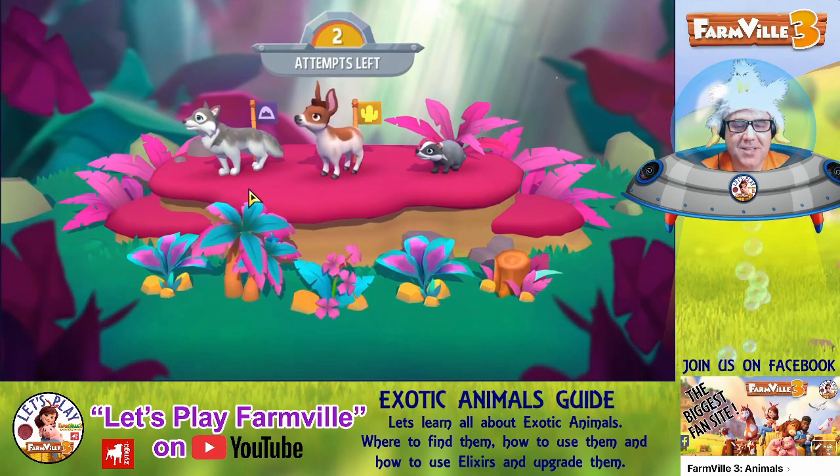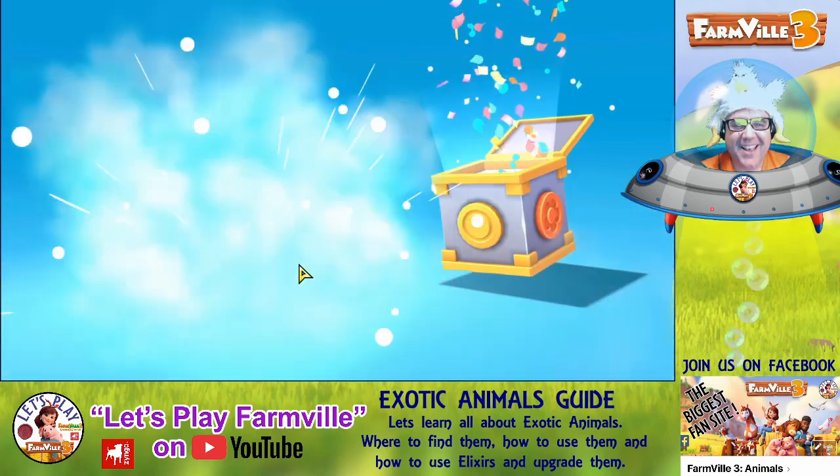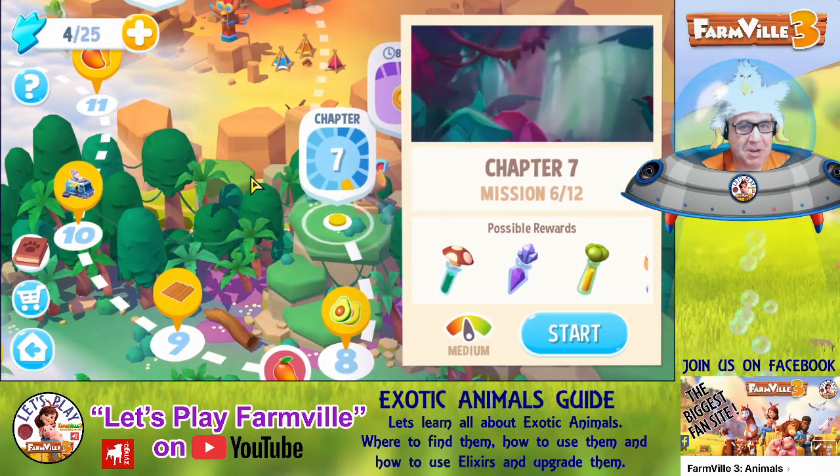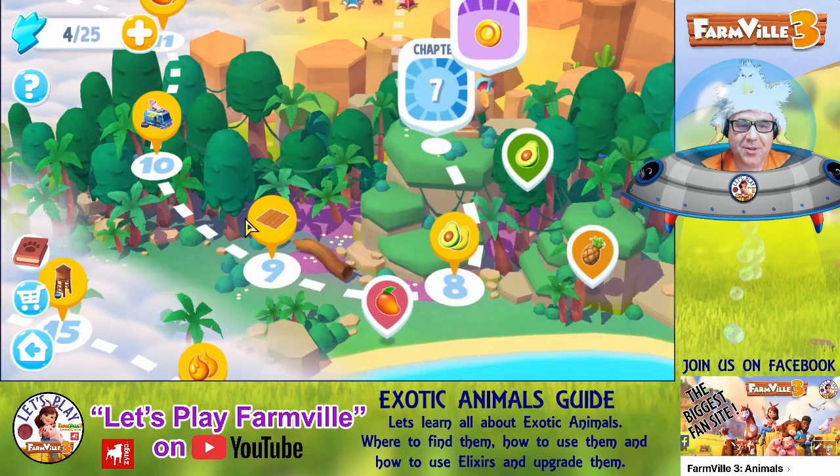I'm going to get 2 attempts to get this. I always seem to just pick the left 2 and work my way over. I was really lucky again. I've done this with so many energy and not gotten anywhere. So there we go. I'm halfway through chapter 7 onto chapter 8.